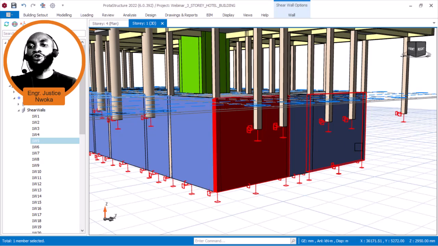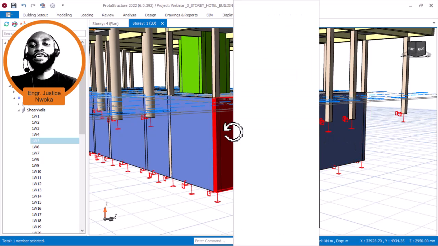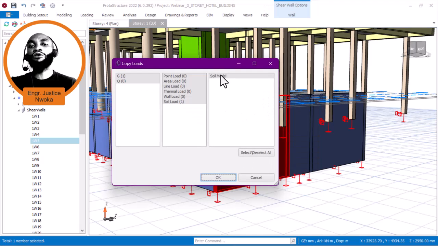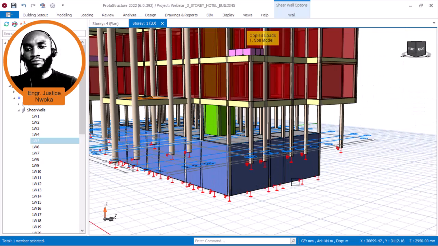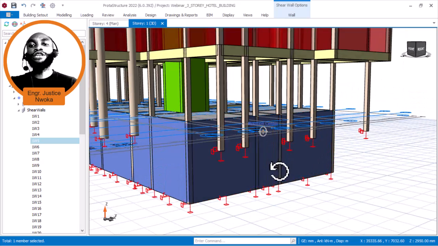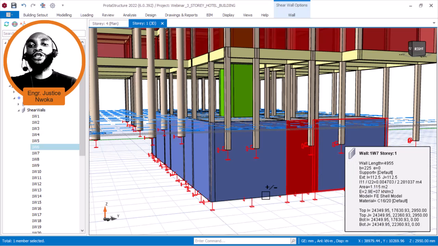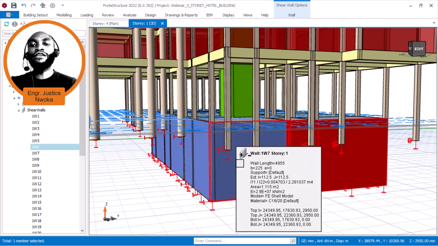Can you see that? So next to do right now is to right click here and then copy load. They will ask you to copy the soil load. Say yes, copy. Now on copying it, we will then move on to clicking on the next wall and hold your control key to pick all the walls except this one you have already done. Don't pick it twice, else it will add the load twice.